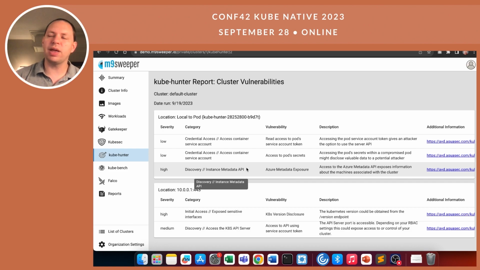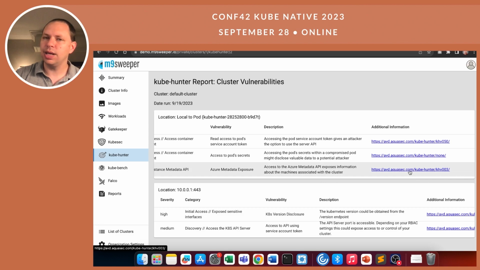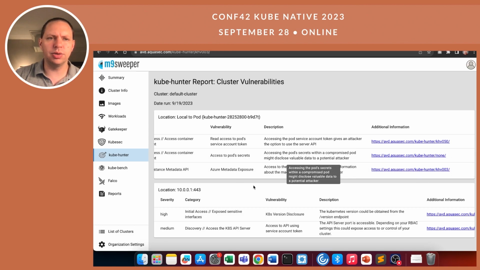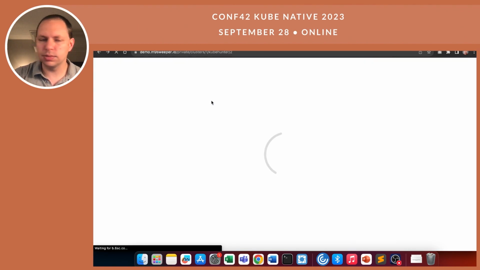But if I didn't have that exposed, it would be much more difficult. So it gives you some advice. You can click on this kube-hunter link, and I could get more details about what I need to do to fix that. So kube-bench and kube-hunter, great tools from a very reputable company, open source projects, really a great tool.